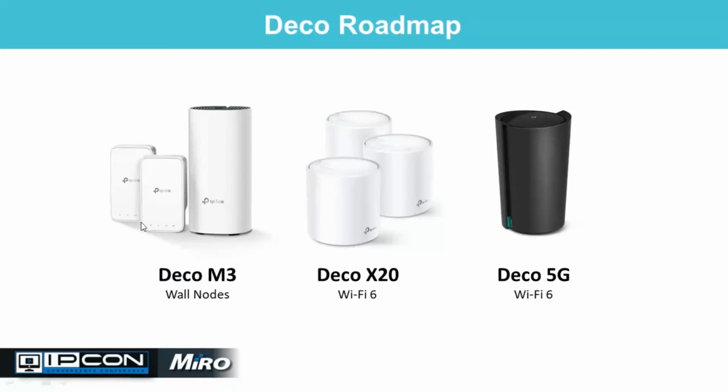We then also have the likes of the X20 coming on board, which is your Wi-Fi 6 mesh solution. So obviously operating on 802.11ax. We're going to speak about Wi-Fi 6 now, just in the conclusion of this presentation, but basically offering you even faster speeds via a mesh solution.